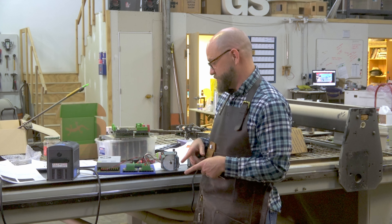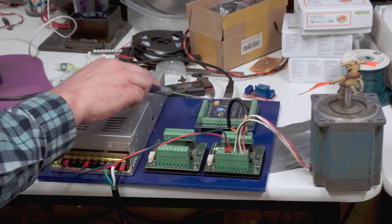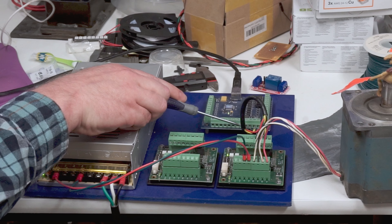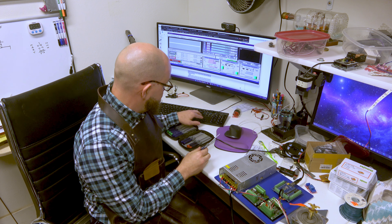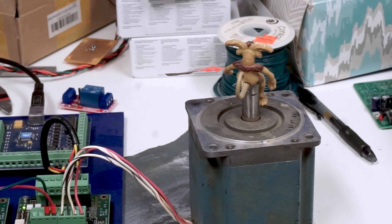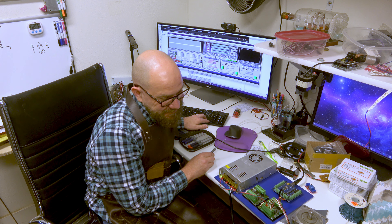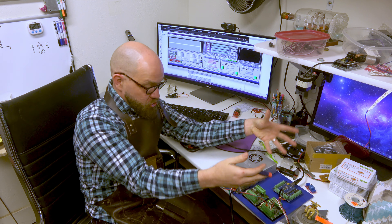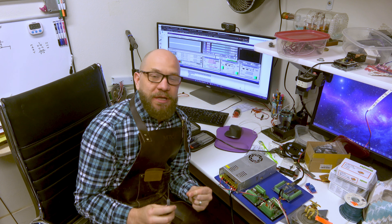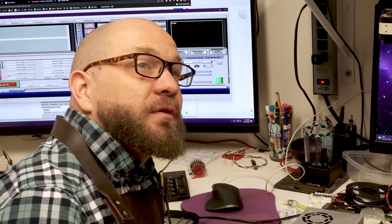We're going to cut and just make this thing dance for you. We've got our three wires connecting from the controller to the driver: one is for our 5 volts, one is for our step direction, and the other is the number of steps in that direction — going to the driver, which then goes to our stepper. And just all of this computer and machinery to spin a little drive doesn't really seem like much, but getting this far is actually a lot of what's been holding us up over the past couple of years. Now we have a taste for elephant and I want more.